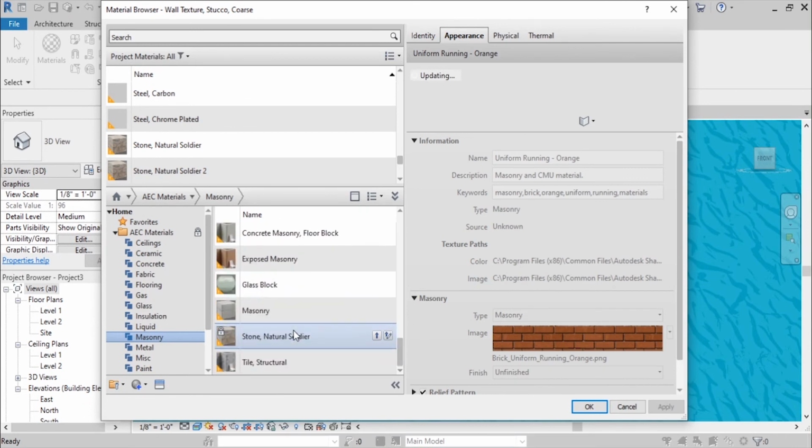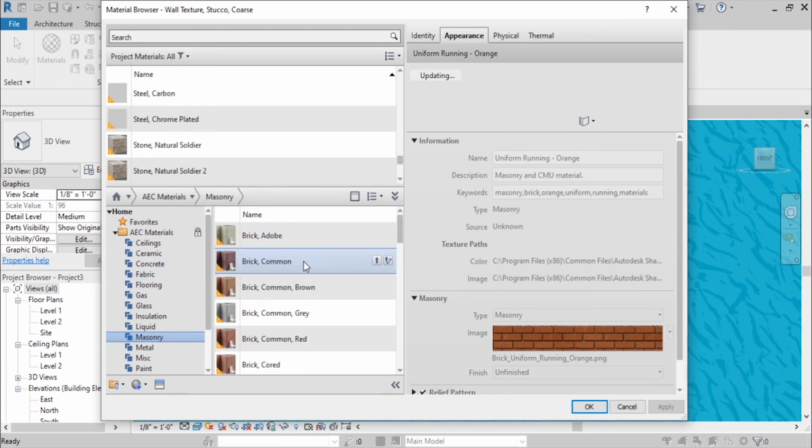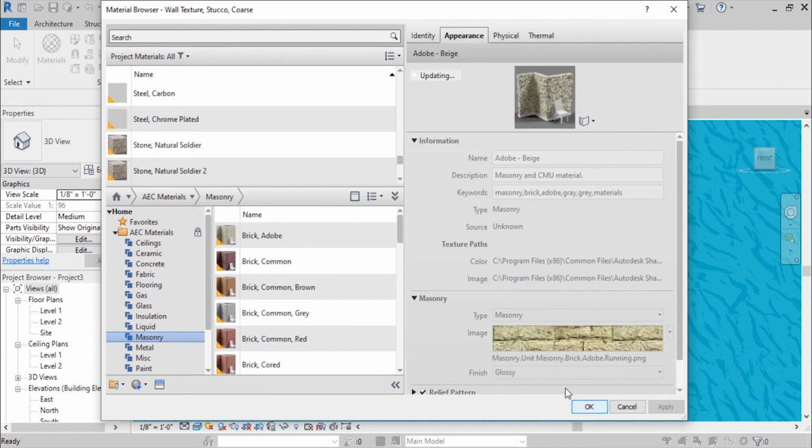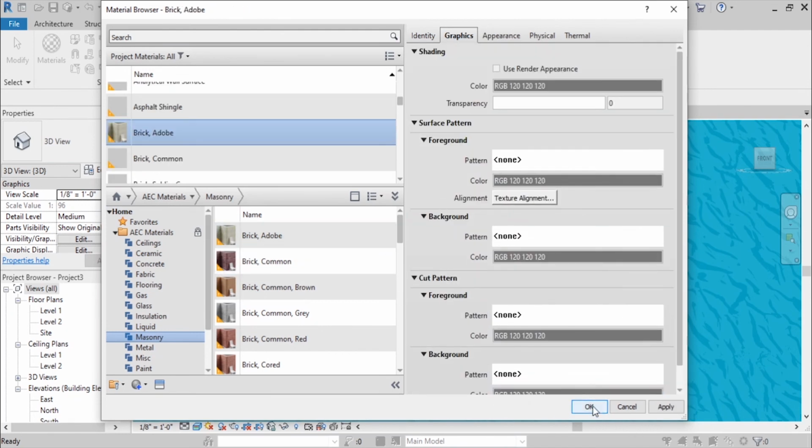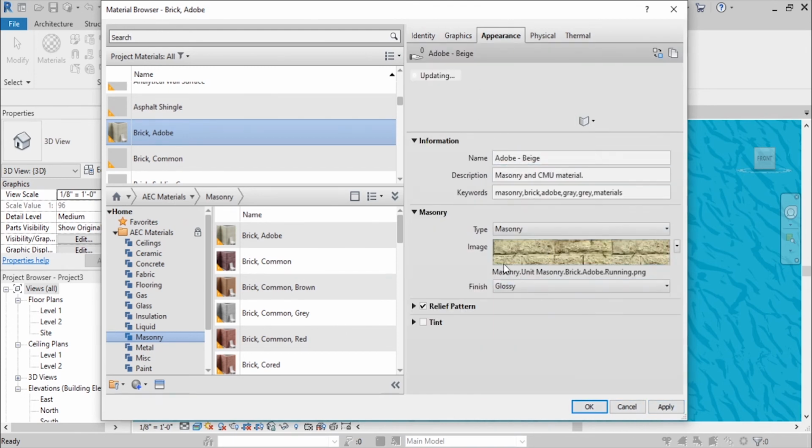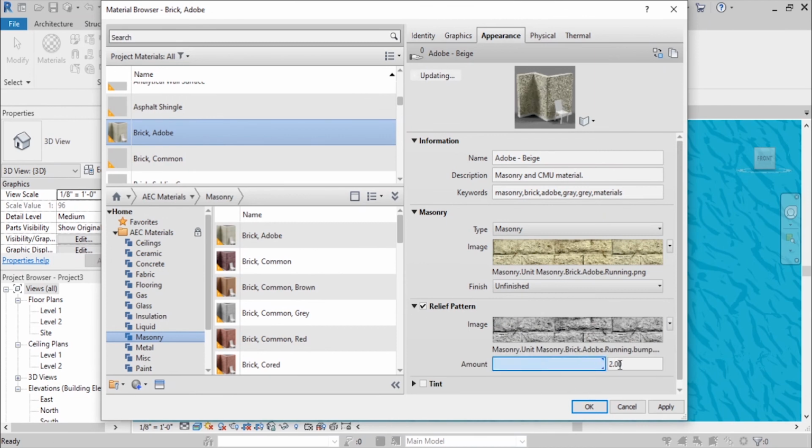Any type of thing you can just select and modify it. And I'm going to upload this to the Revit project library and click on apply. I'm going to change the appearance a little bit, and yes, unfinished, and the relief pattern I'm going to increase it, and I'm going to click on apply.